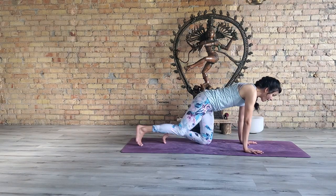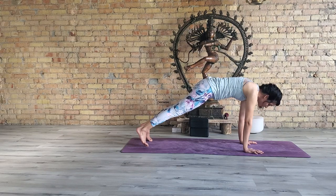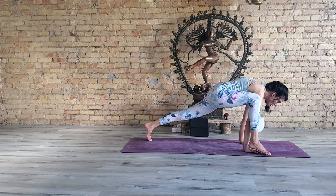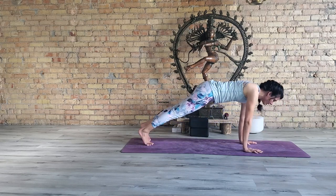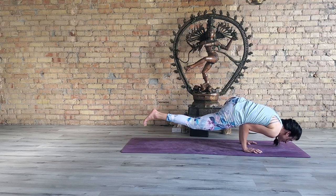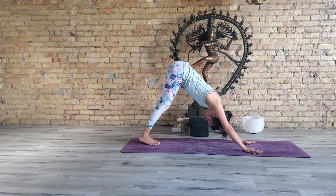Come back into this high plank variation like we did in the beginning of class. This one, you might go all the way and you don't need to, but you might. So roll your shoulders again over your wrist, push, flex all through your belly and your shoulders. Take your gaze in neutral, keep your feet hip width distance, inner thigh engaged, lift through your hips. Right knee to the right side, push, lift, float, come back, push, inhale, come back. Left knee, left side, place, push, knee, and then float. Maybe you lift through your back feet, maybe not, doesn't matter, come back, downward facing dog. I'll do one more set of that, and then we can call it a day.